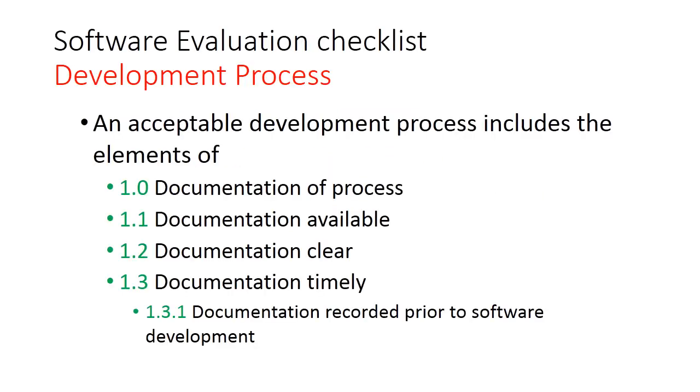So today I am going to discuss the availability of the instruction manual during the development process. Whatever documentation is necessary for the development of software should be prepared before the actual development process starts. Further, the subpoint says documentation is recorded prior to software development. As I said just now, the entire documentation part should be completed before the actual development process starts, so there is no ambiguity.